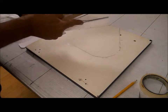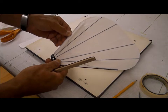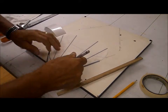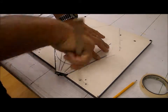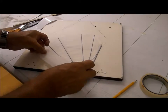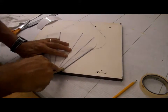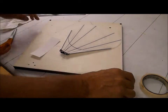I can peel that off and go ahead and push this down and let it come around. Just work it back around. And then we need to press it in. And here we're going to cut a piece about 5.5 inches long, and then I want to cut this in half.